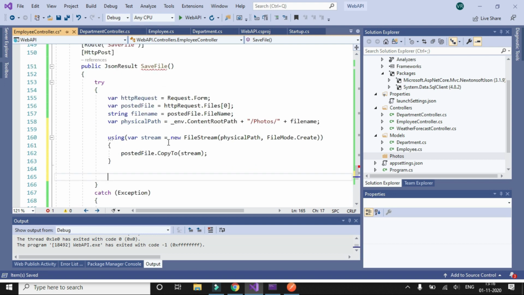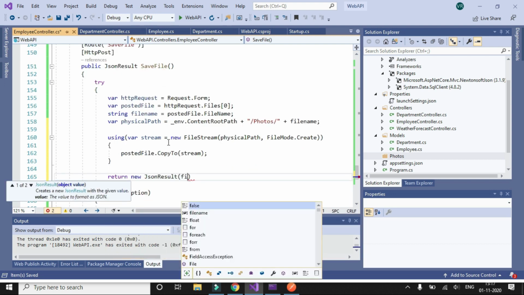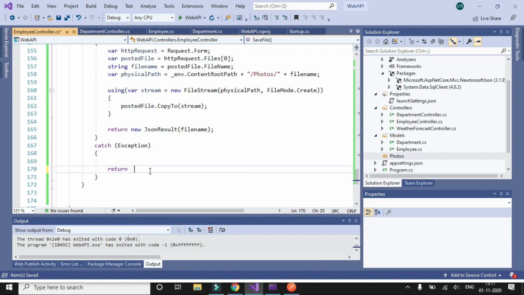Once saved, we will simply return the file name. If there is any exception, we will simply return the default anonymous photo file name.